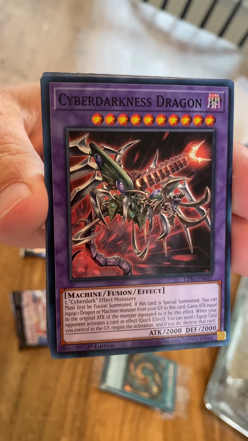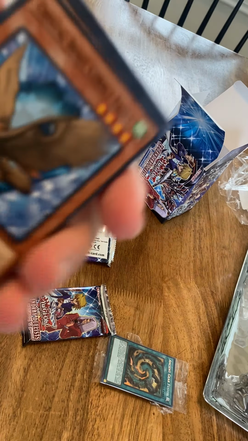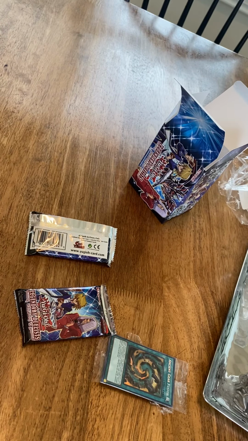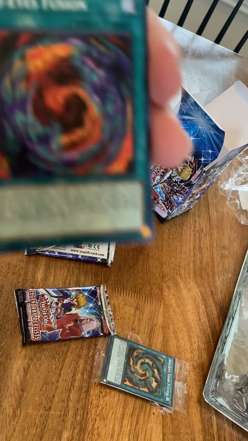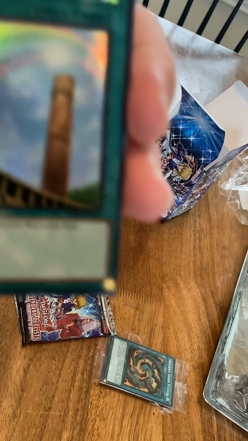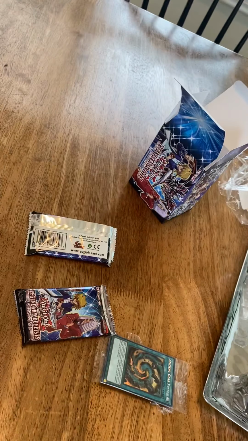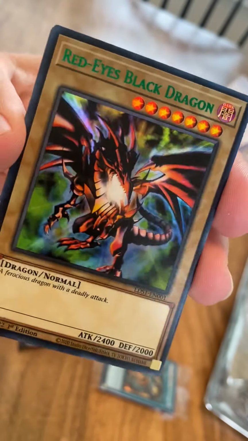First up, we got Cyber Darkness Dragon. We got Rainbow Path. We got Crystal Beast Cobalt Eagle, Blue Eyes Toon Dragon, nice little Red Eyes Fusion. Oh, here we go. Rainbow Bridge. You can see it's in a little green print. Nice. Got a Red Eyes Black Dragon. Oh, that's awesome. Green print on top as well.